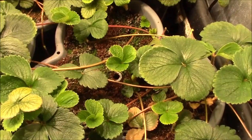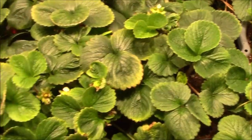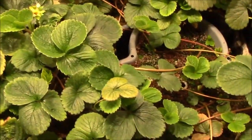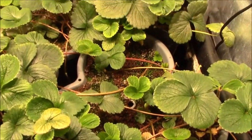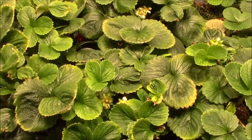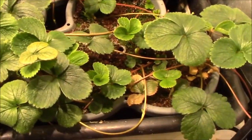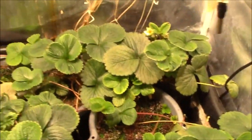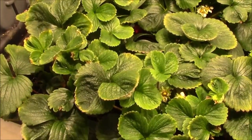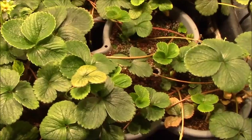These are in a grow tent, but you could grow them just about anywhere — in a closet, out in your kitchen. Some people like to put strawberries in hanging baskets and let the runners come down. It's just a basic grow, and I thought I'd show it to you for a change from all the other videos I've been doing on my acorn squash, which is doing really well and flowering heavy.